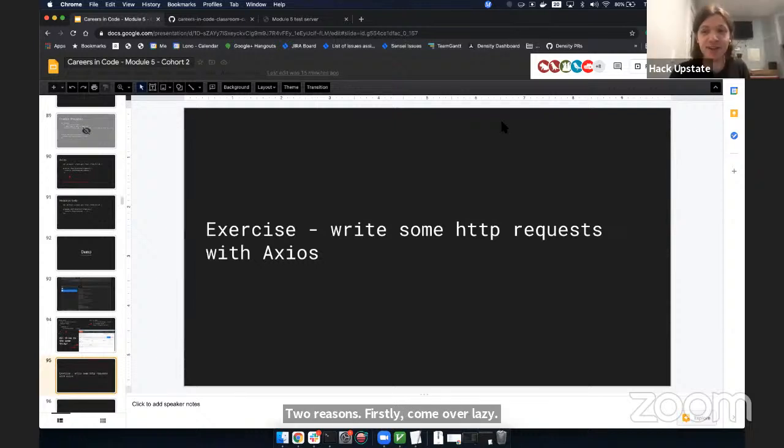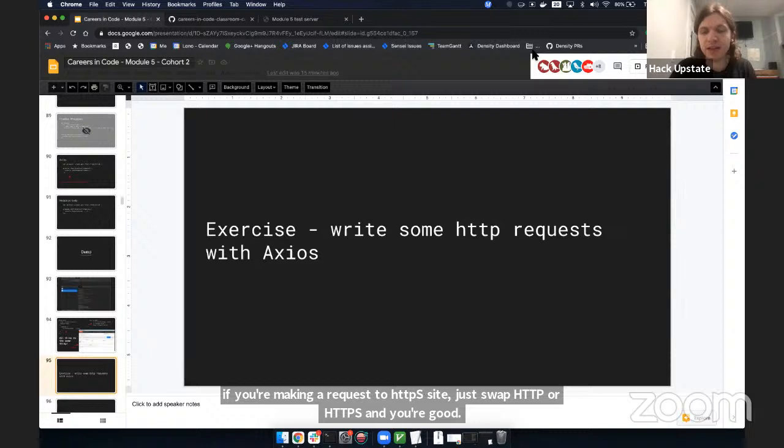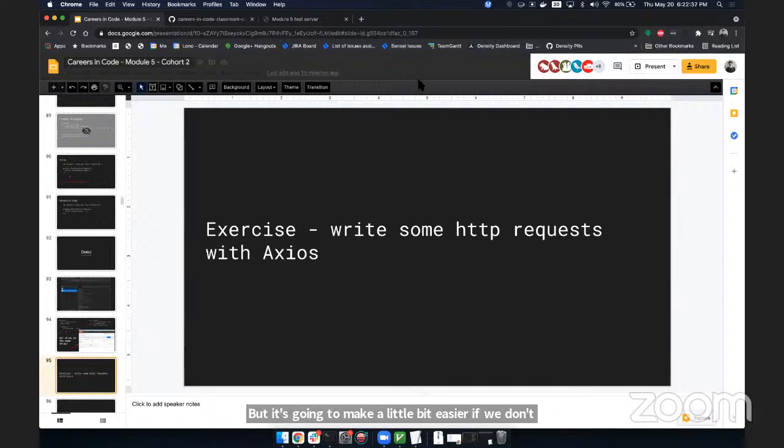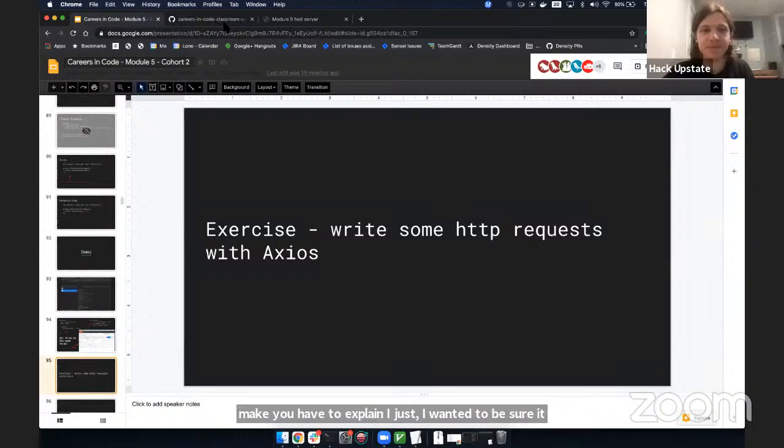But the other reason is I didn't want to have to talk about it in this class. In practice, if you're making a request to an HTTPS site, you just swap HTTP for HTTPS and you're good. But it's going to make it a little bit easier if we don't have to worry about that for this. Okay, great. And I didn't mean to make you have to explain. I wanted to be sure it was okay for me to proceed. Yep. Okay. Thank you. Totally fine.